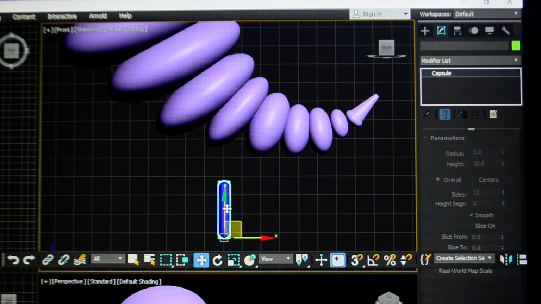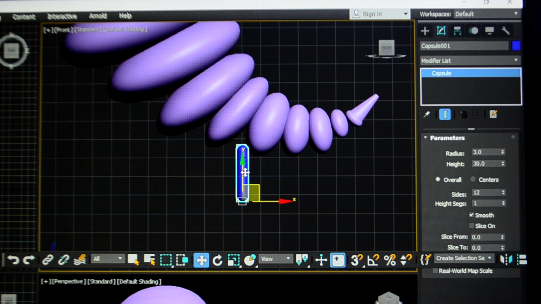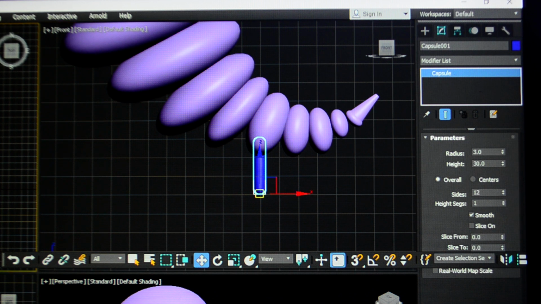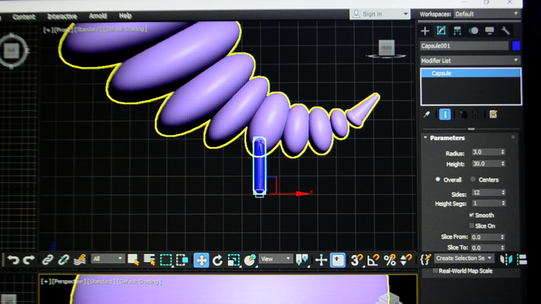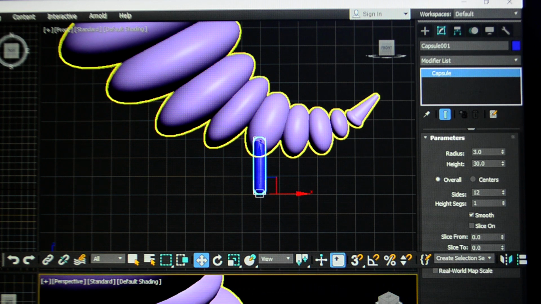And those look more like the little appendages that I had created in my sketch. And I need to move this over. Okay, and then let's look at my view down here just so I can see what I'm doing.